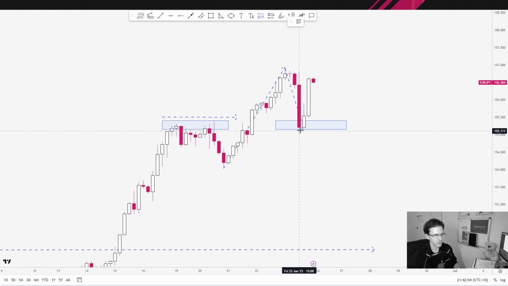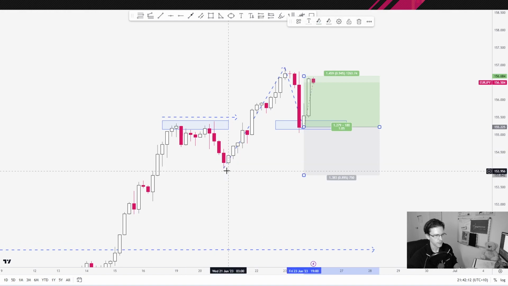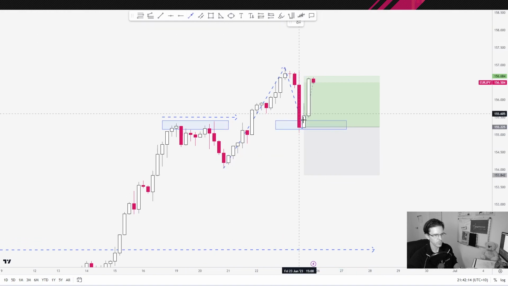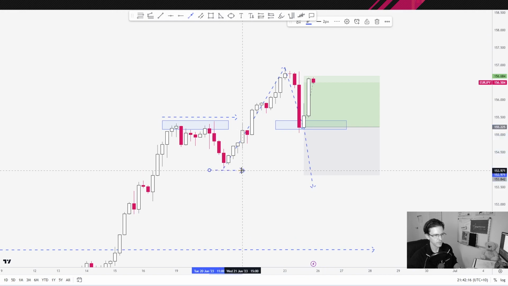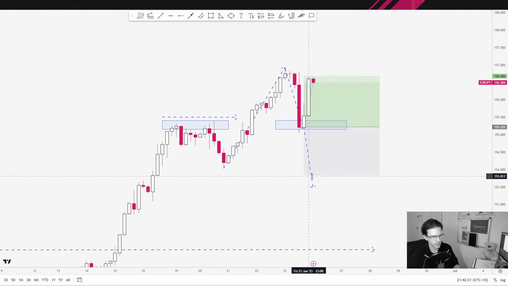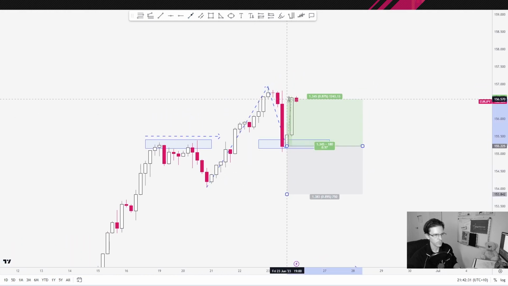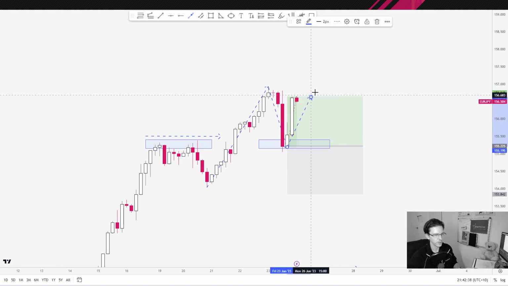So you'd enter at this structure level. Your stops would be below the swing low, right below the swing low, because if price action moves down past this level, you'd want to be out of the trade as it's potentially moving to the downside. So entry would be here at structure, stops below the swing low, and then your targets would be right where it is. So 1-to-1 right there.